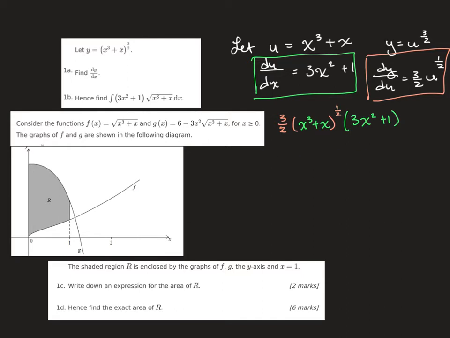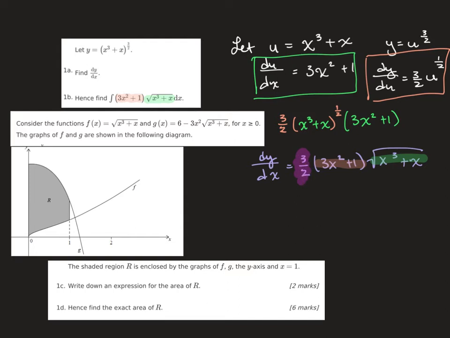with a radical. Okay. The reason I wanted to rewrite that with a radical is because now it's going to say 1b. So now it says find the antiderivative of this. So notice we've got 3x squared plus 1, 3x squared plus 1. We've got the square root of x cubed plus x. The only thing that's different is this coefficient of 3 halves. So the antiderivative of this function is going to be this, just with a coefficient to negate this 3 halves.